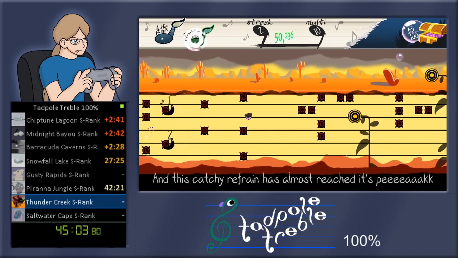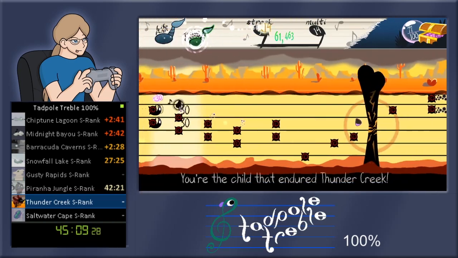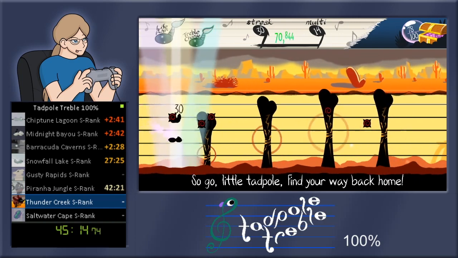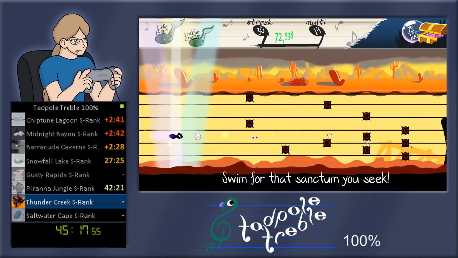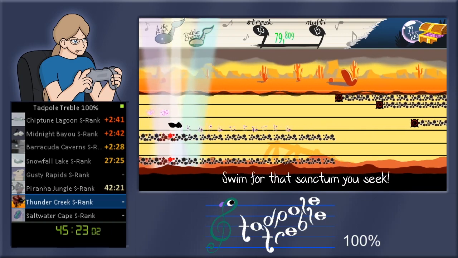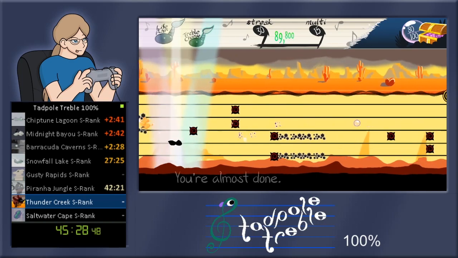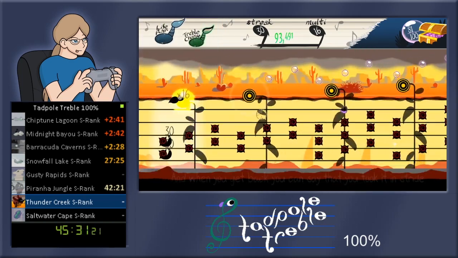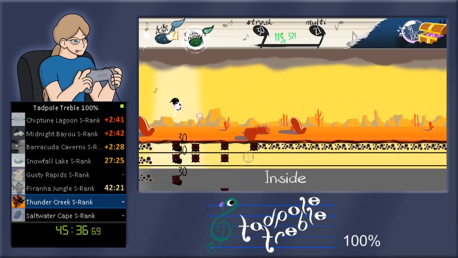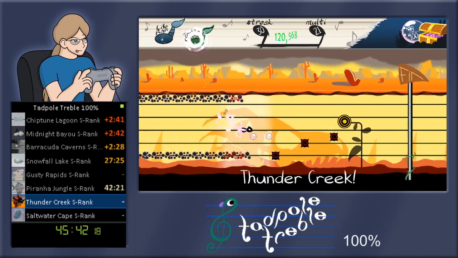Catching your friend has almost reached its peak. For a brief moment, kiddo, you've matured. No matter what happens, you can rest assured you're the child that endured Thunder Creek. So go, little tadpole, find your way back home. Swim for that sanctum you seek. Go, little tadpole.